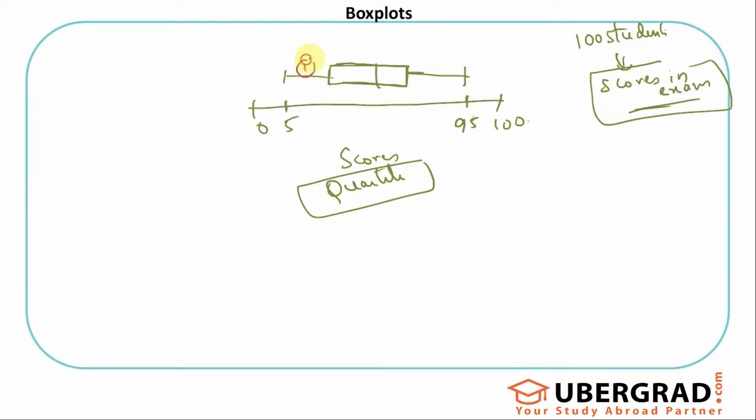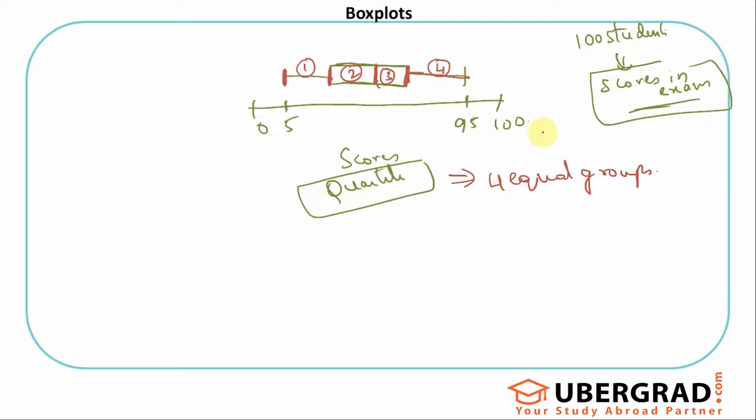So this is one zone for me, this to this part. This is the second zone, this to this part. And this is my third zone, from this to this part. And this is my fourth zone. As I said, quartile is basically splitting into 4 equal groups. What do I mean by that?